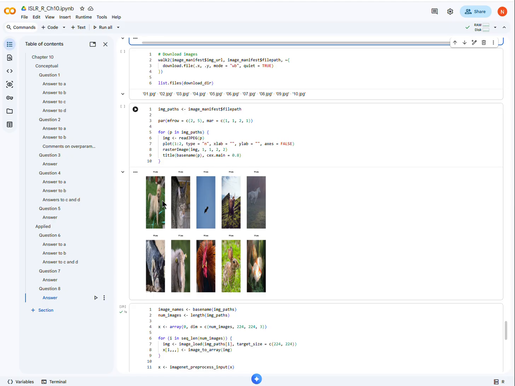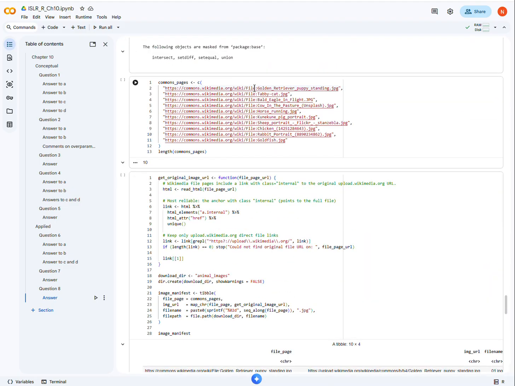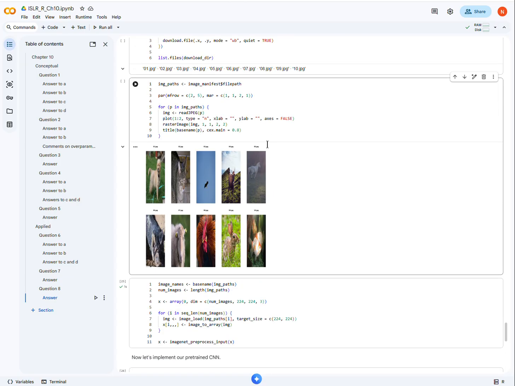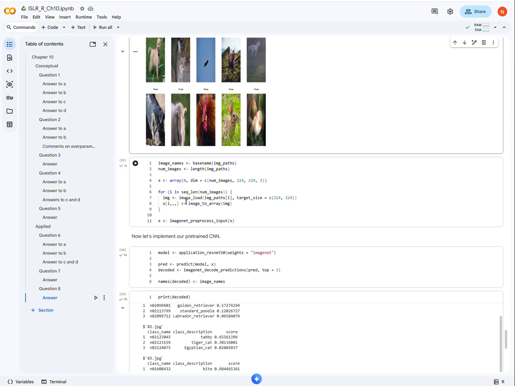Okay, so it looks like we have a golden retriever, a cat, it's probably an eagle, maybe a cow or something. You can actually follow these links and see what these actually are a little bit easier. And about here is where I just start using the code from the book, adapted here and there for what has happened already.